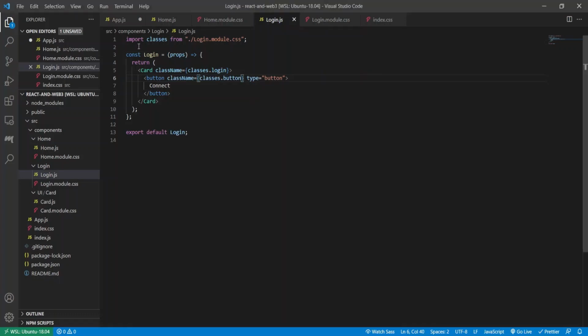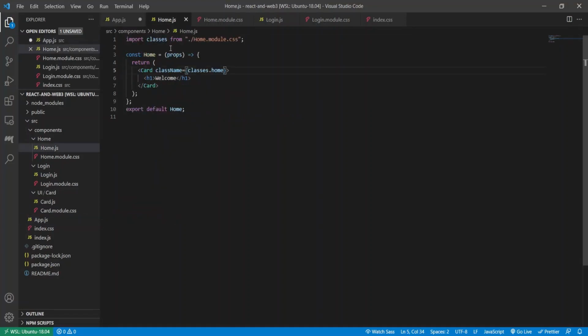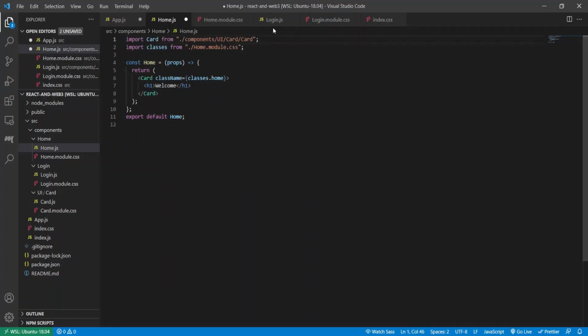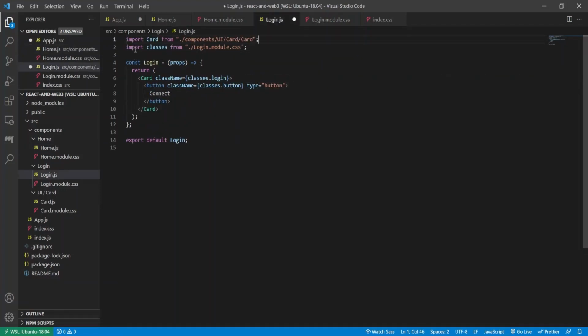Now let's use those components inside the app.js file. Let's import it first. Oh, let's also take this import here. We need it in the home component and in the login component. I need to change the path too.